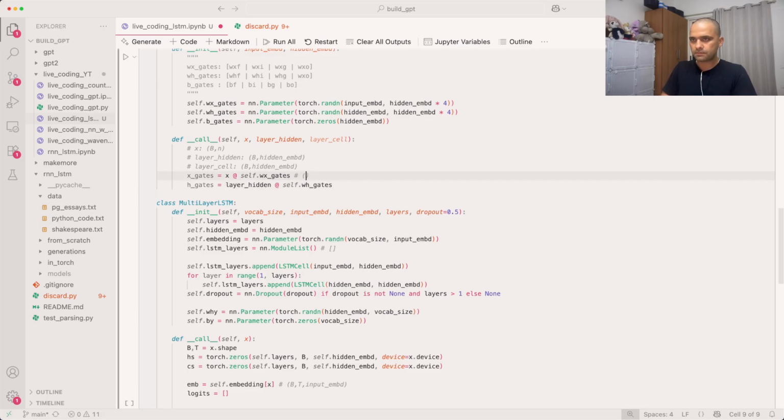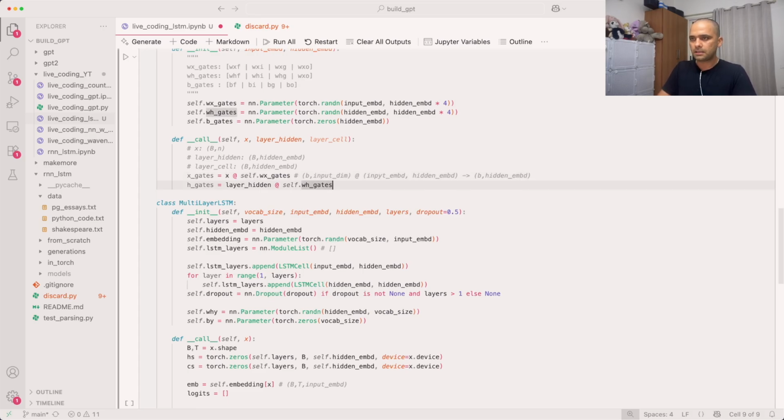So you see here, this is basically b by h matrix multiplied with input embed by hidden embed. So this would give us, or rather b by h is nothing but b by input dimension for that particular layer. This will give us output as b by hidden dimension, hidden embed.